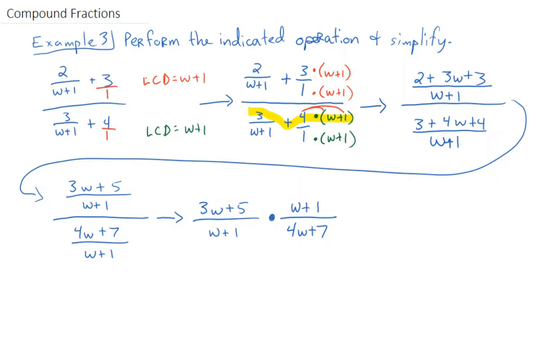So we can't factor anything, so we're going to cancel any factors that are completely the same. And since nothing really factored, we're thinking of our multiple terms all as one group, as one factor. So we're not canceling any individual terms, but the full groupings are being multiplied by each other, and so they are factors. What this means is I can cancel my w plus 1s because they're identical factors, and that's as pretty as this is going to get. So our final result is 3w plus 5 over 4w plus 7.